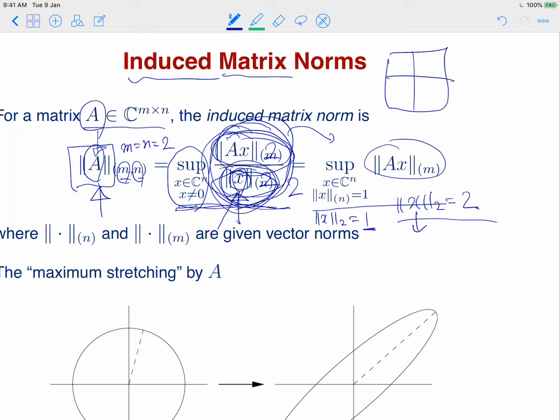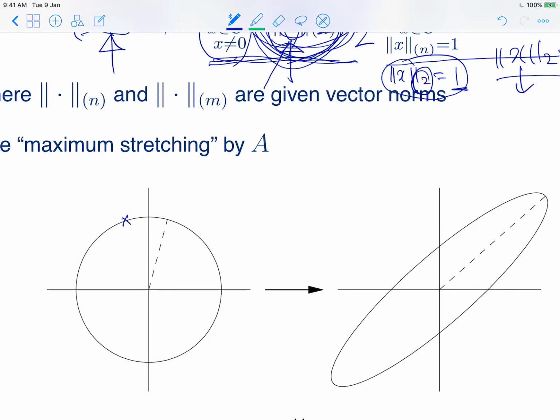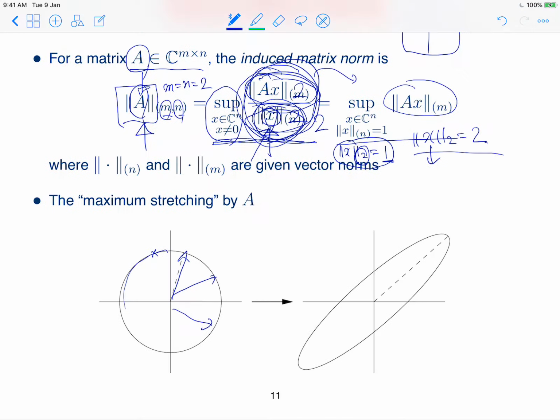Okay, so that means we basically choose any vector that has the length of 1 in terms of this 2 norm. And what does that mean? We are picking a particular vector on the circumference of this unit circle. It could be this vector or this vector, and so on. And for any given vector from this circle, we just transform it via this Ax.